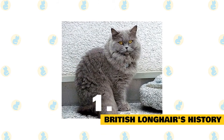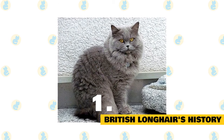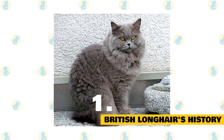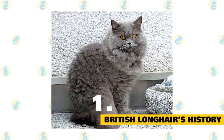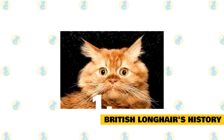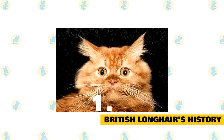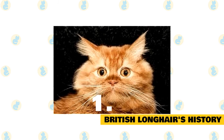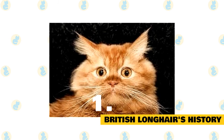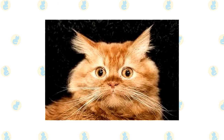1. British Longhair's History. When it comes to the history of the British Longhair, it all begins with the parent breed that gives these cats their name: the British Shorthair. At some point widely speculated to be between 1914 and 1918, breeders began to cross the British Shorthairs with the Persians in a bid to produce a kitty with longer hair. The British Longhair was the result, and the breed has prospered as a super popular domestic cat ever since. In 2009, the British Longhair was officially granted championship status by the International Cat Association. These days, you may find British Longhairs in shelters or in the care of rescue groups — consider adoption if you decide this is the breed for you.